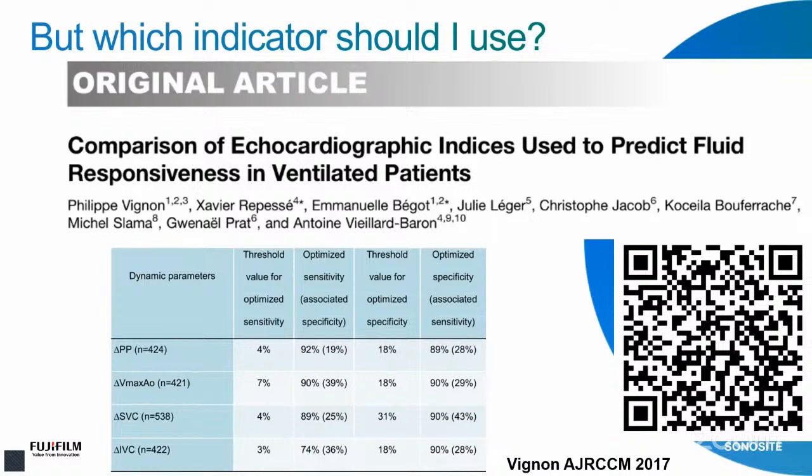recognition of whether we're trying to maximize that indicator's ability to be sensitive or specific. And you can see here a comparison between pulse pressure variability, the change in max velocity through the aortic valve, the change in size of the superior vena cava or the change in size of the inferior vena cava. And you can see that when you optimize this for sensitivity, you get very different values than their normal thresholds versus when you optimize it for specificity. And then you have this gray zone between the two. And that's the area where I should not change my pre-test to post-test probability.